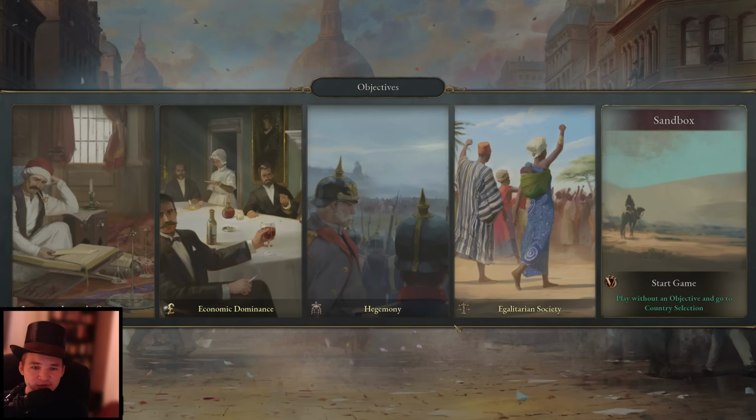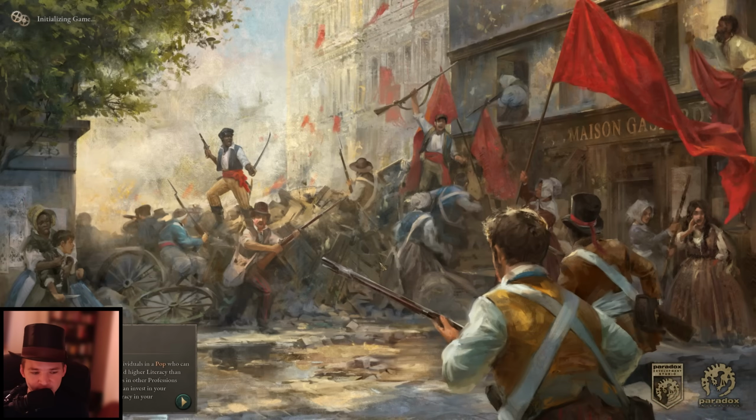The first thing that we need to do right away is deciding on one of the many options that we have. We can learn the game in a tutorial, so we do get tutorial missions. We can also have a certain goal, like egalitarian society or reaching economic dominance, or, well, military dominance, that is. But we're going in a sandbox game. Of course, we're playing without a strict objective, though we do have quite a few objectives. You'll see that soon. Let's go right into this one here.